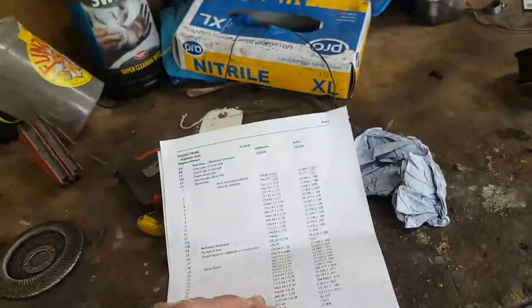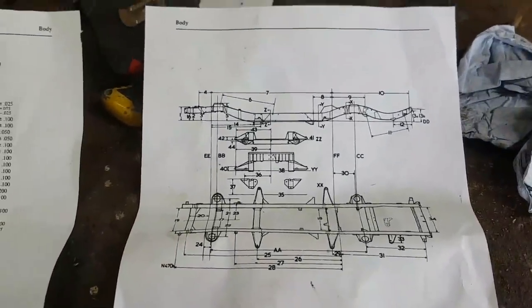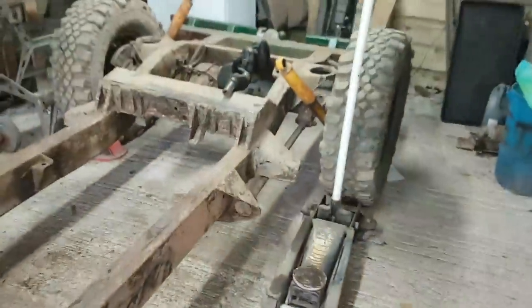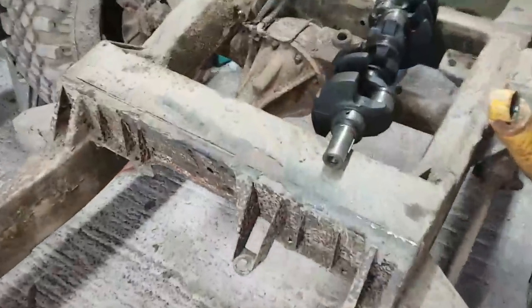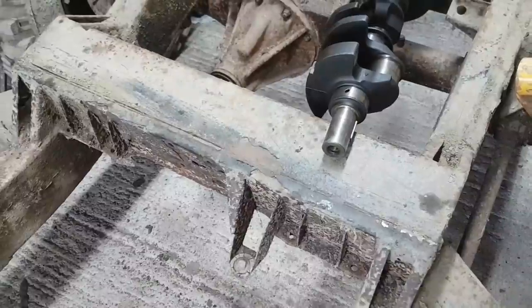So what I did here was found the guide in the workshop manual. Now, bear in mind, pre-86, I think, the chassis is different. The only part that's really different is this rear cross member. Not rear cross member, this mid cross member. That's different on the 70s and early 80s cars.